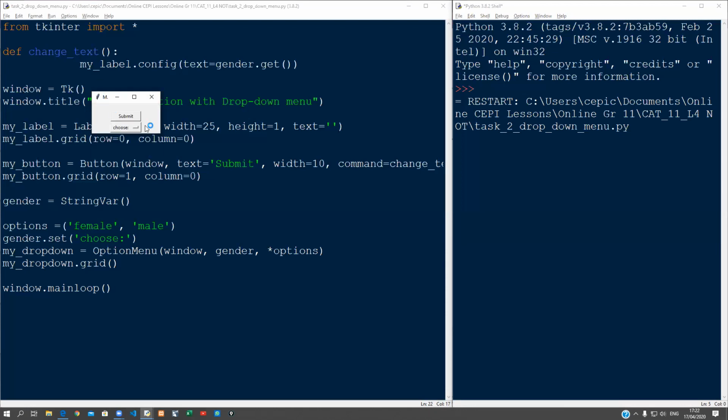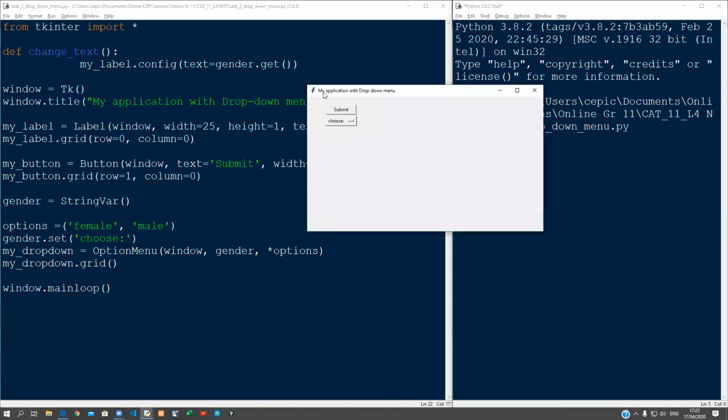Now it will be here: drop-down menu, my application with drop-down menu. Here is the submit, here is the choose. When I select choose, here is a drop-down, it will go down, right? When I choose male, submit, right here male. When I choose female, submit, female.